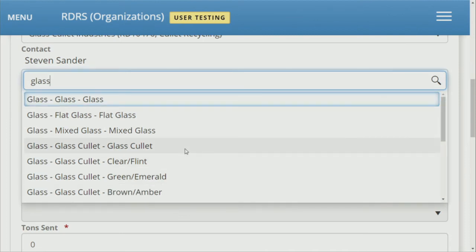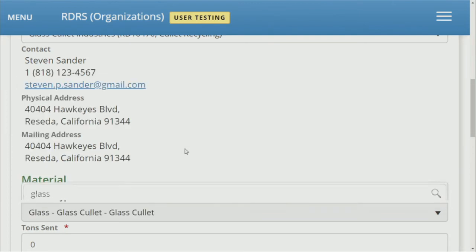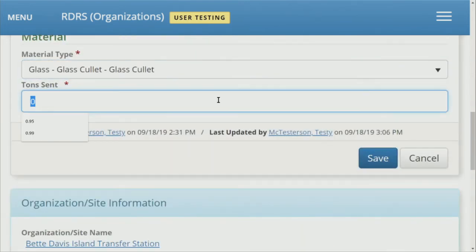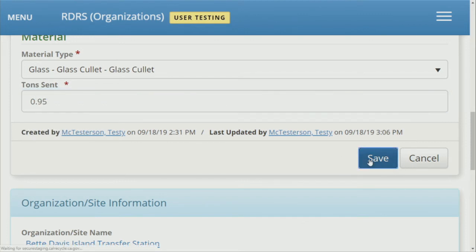Let's just say it's all different kinds of colors. We're not really sorting it out like that. Maybe the downstream facility, the sending facility, or the receiving facility does, but we don't. So let's just say it's glass cullet mixed, basically, 0.95 tons of it, and click Save or press Enter.